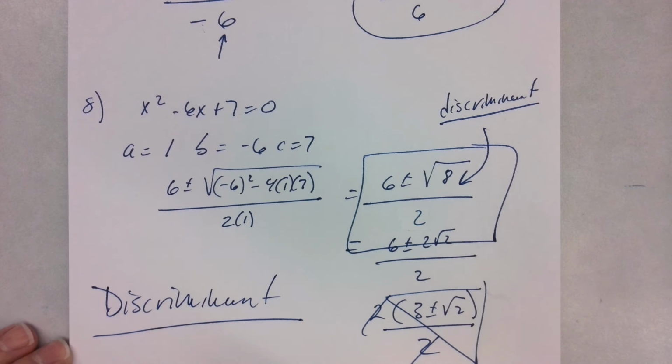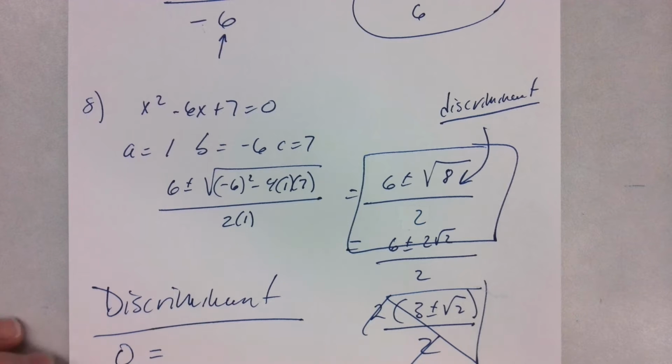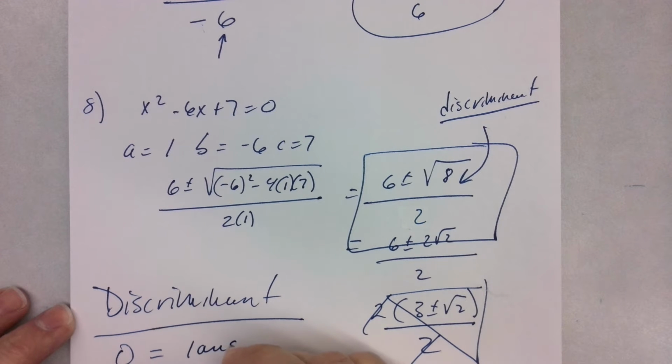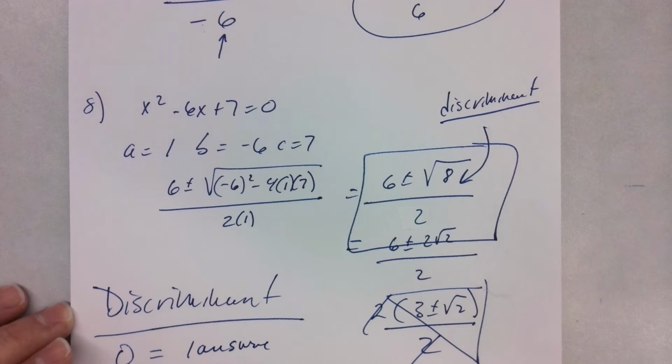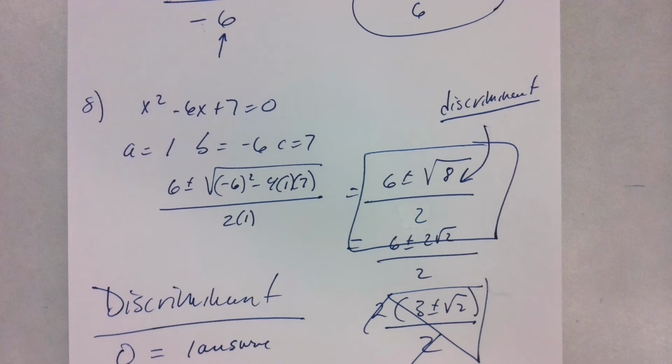Now, you're going to get a discriminant that's equal to 0. I think we had one. Didn't we have one where my discriminant came out to be 0? Right, which meant my plus or minus did what? It's just gone. So whenever my discriminant is 0, I'm going to get one answer out. You only got one answer on that. Now, if you go back, these are all squared, which means I should have 2 answers. So if I only got one answer out, what does that tell me? It's 2 twice, exactly.